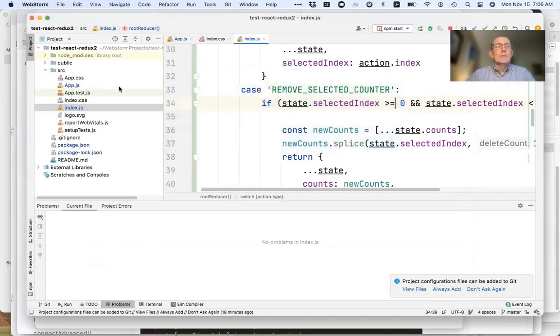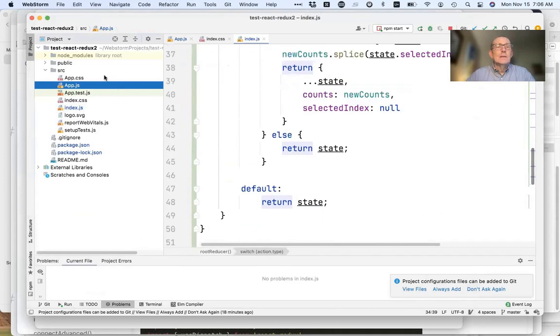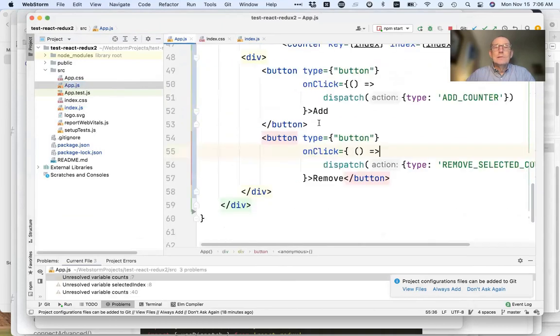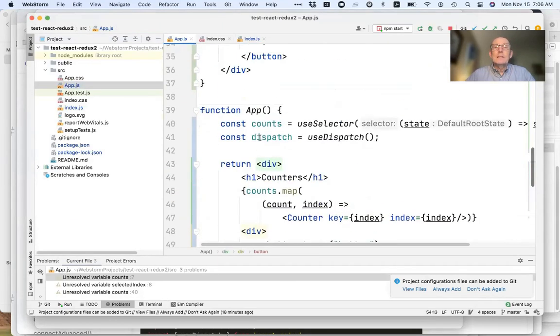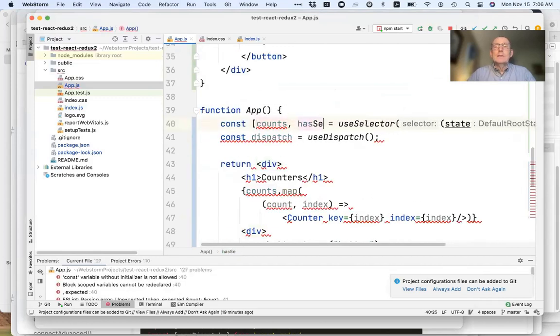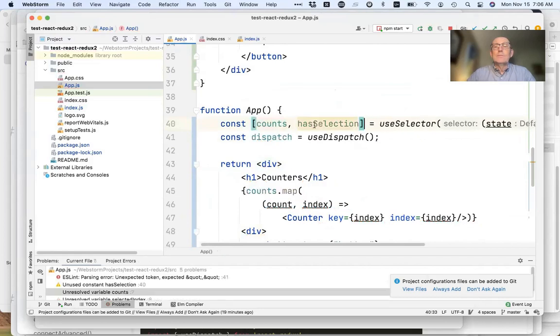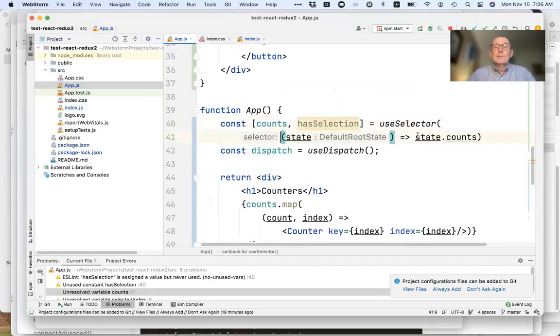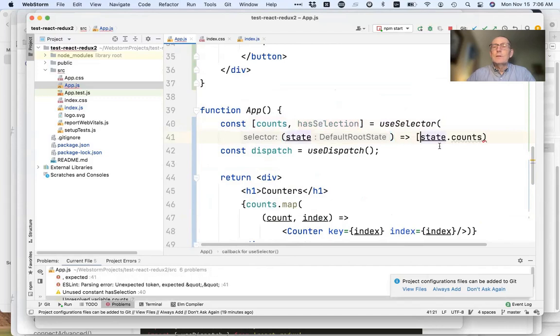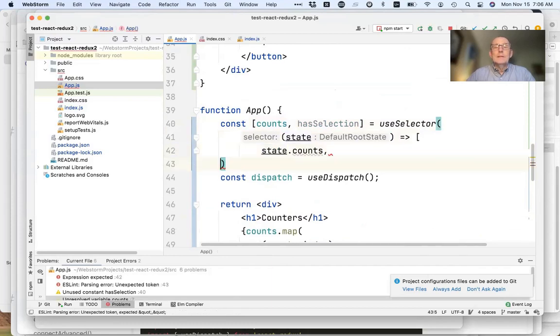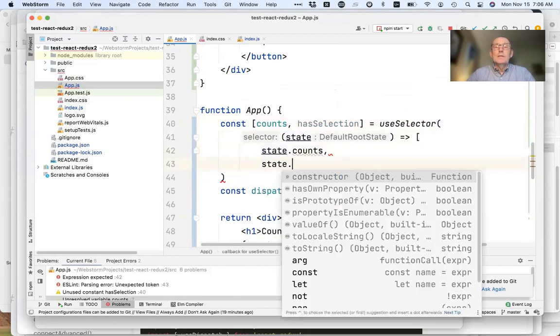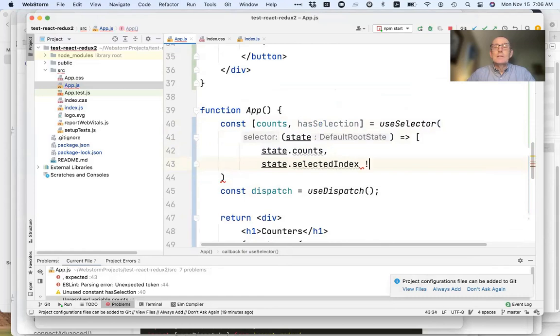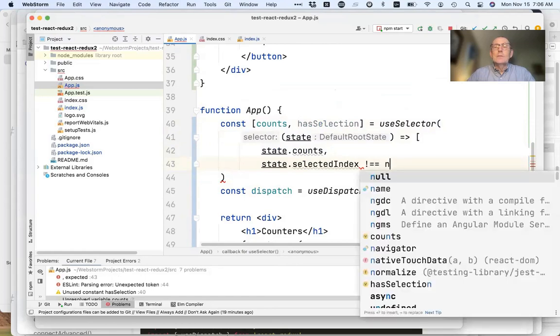And so the last thing that we want to do is just update the button here, not to display if it is not selected. What we want is counts and has selection. So our function is going to return state.counts and we'll return the state.selectedIndex not equal null.